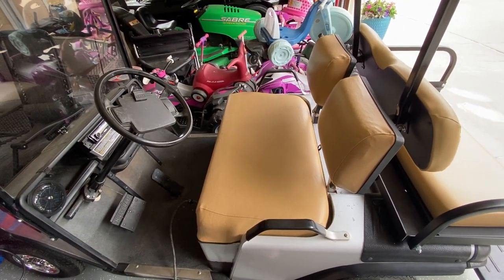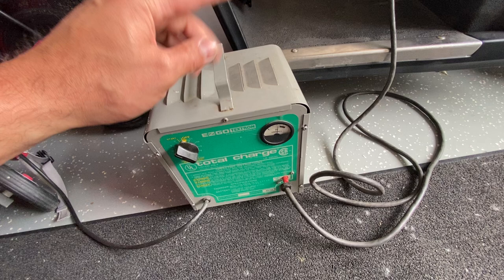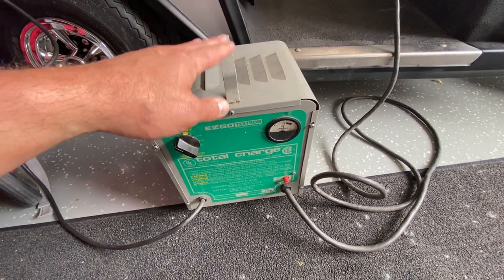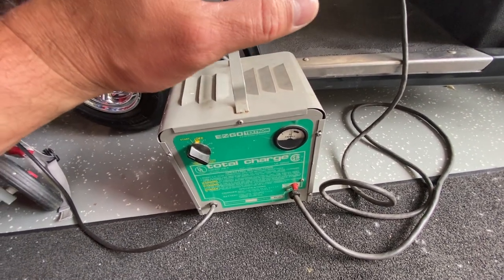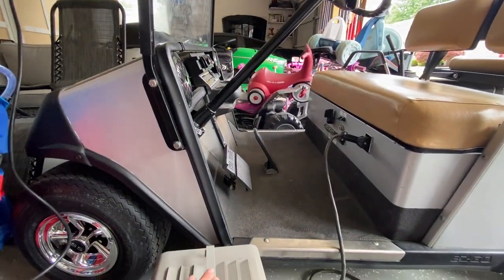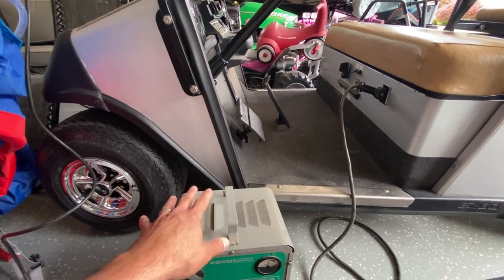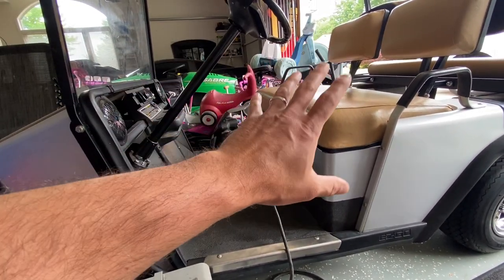We've been using it, and I have zero issues with the battery. I am using the stock EasyGo charger, and it's actually charging right now. One of the things I don't do is charge it every time I use it, which you're actually supposed to — that keeps the batteries healthy and not fully depleted. Right above the C6 Corvette there is a marine three-bank charger I also use. That one is a lot better because it's a smart charger and charges each individual battery separately, versus this one which charges all three batteries at the same time.